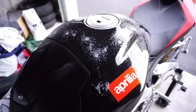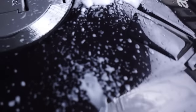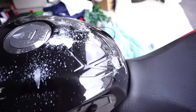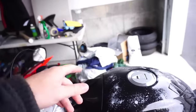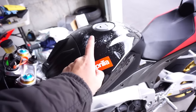So I've already gone ahead and sprayed it with some bug and tar. Gas tank is one of the areas that gets abused the most, especially in this area, which is the crotch area. I'm gonna go ahead and wipe it off, get it prepped. I've got my alcohol solution, and I'm gonna get it prepped and ready, dust-free, ready to apply the vinyl.